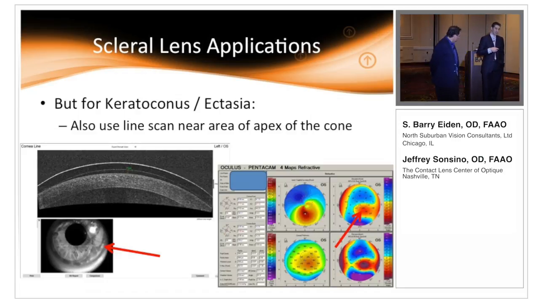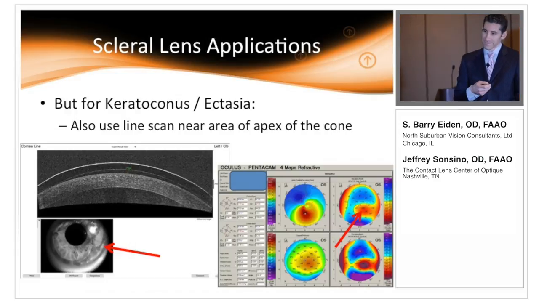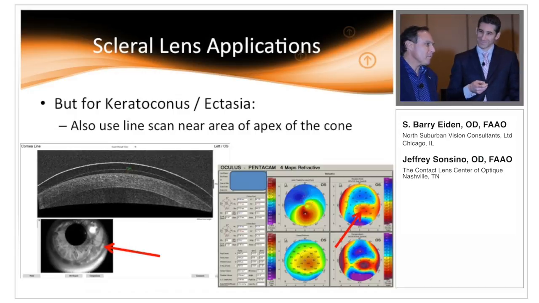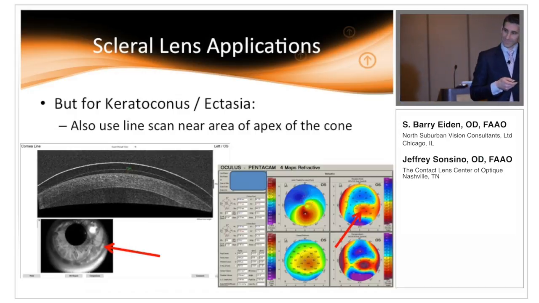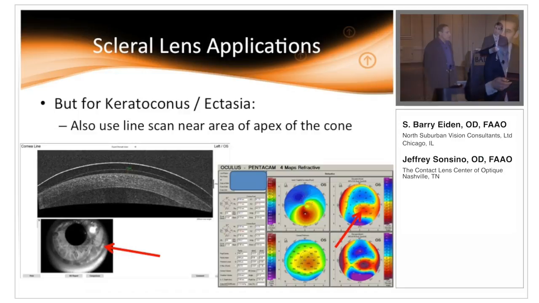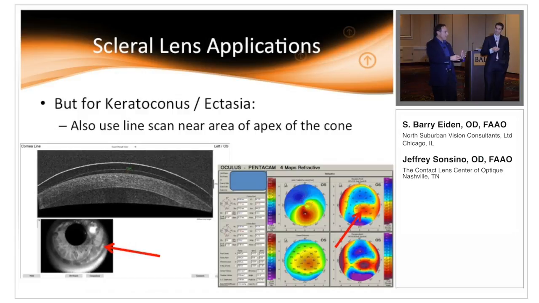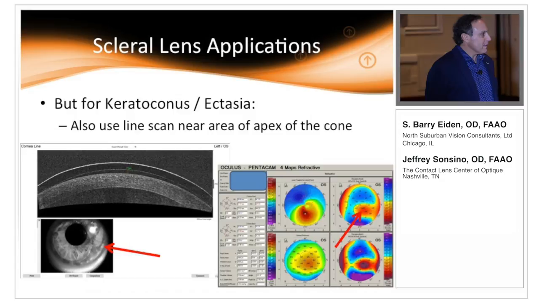With scleral lenses I'm less certain technicians can reliably assess fit without OCT. It depends on the technician — ours are pretty good, and our interns are well-trained too. They'll sometimes be wrong, but most of the time they'll be right. They'll surely know when a lens is excessively steep or bearing — they know what a dark spot in the center looks like. I don't want them running an OCT on a lens I know I'd never prescribe.